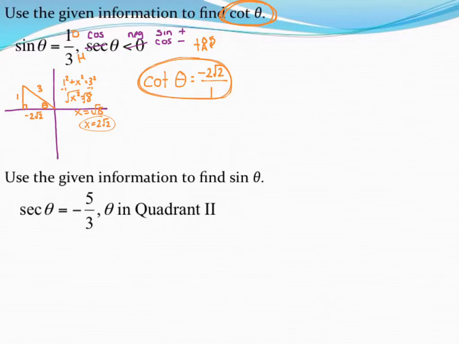Again, a slightly different setup. Because this time, again, they only give me one trig ratio. The secant is -5/3. And they tell me what quadrant the triangle is in. So I guess this one might be even easier than that one we just did. Because we don't have to figure out what quadrant our triangle is in. They've told us it's in quadrant two.